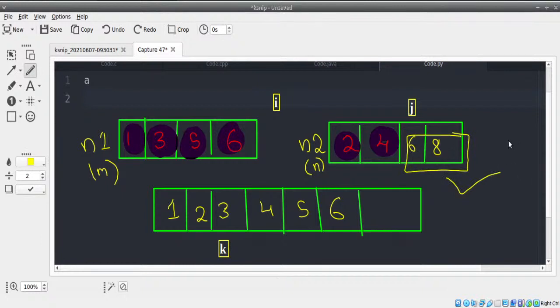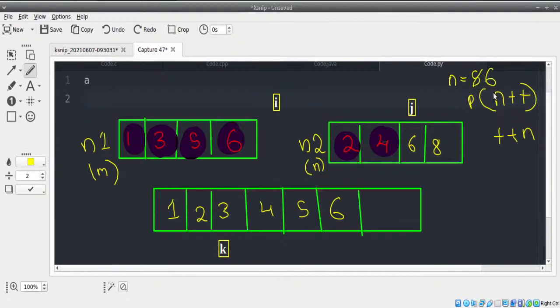That's it. I have one question from Ananya Beras asking what is the difference between n plus plus and plus plus n. See, when you're printing n plus plus, it's going to print n first and then increase the value of n. If you're doing plus plus n, it's going to increase the value of n first and then print the value. So if I have n equals 5 and I print n plus plus, it's going to print n, but after the print statement, n becomes 6. If I do plus plus n, on the other hand, it's going to increase n to 6 and then print the value, that is 6.